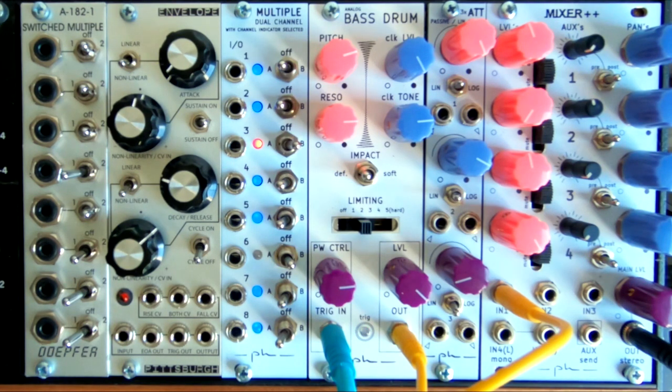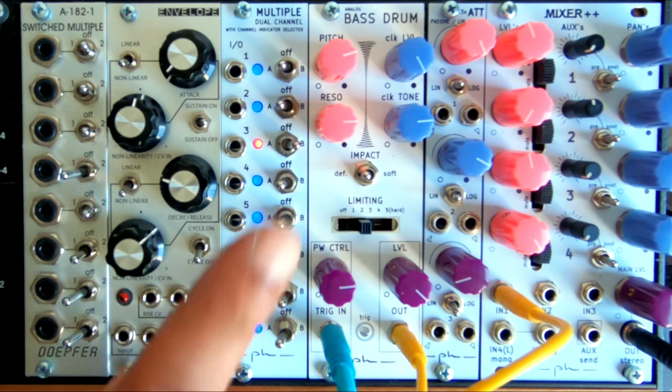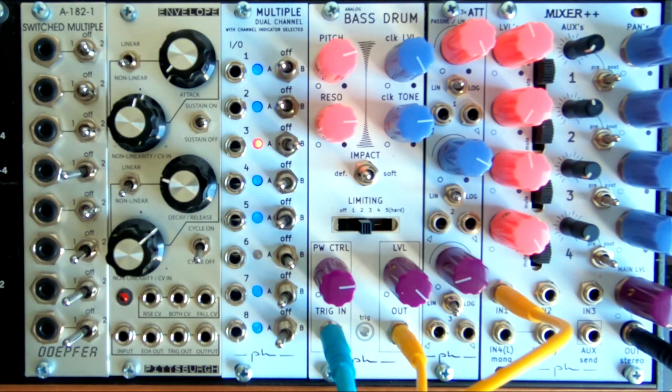So this was the kick by Neutre Bass Drum, and seriously, for the price that you're paying, this small module doesn't look like much, but you really get a great bang for your buck, literally. It sounds like it's totally analog, it sounds really meaty, and you can really play with it. You don't have to read a manual for hours to figure out how to get a good sound. You just plug it in, turn some knobs, and you know.